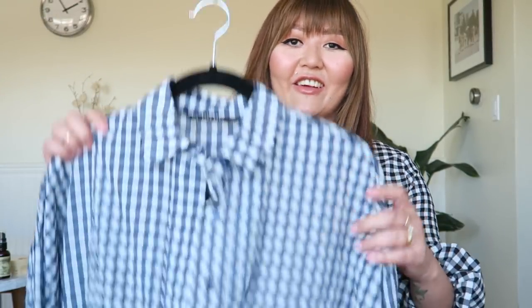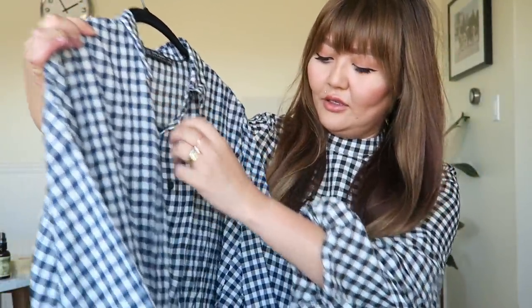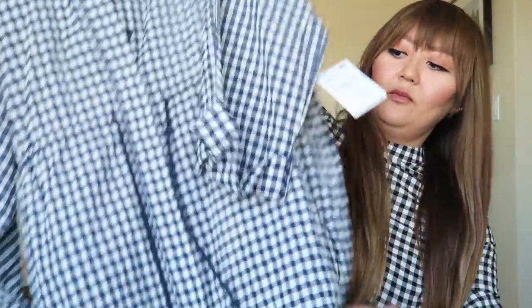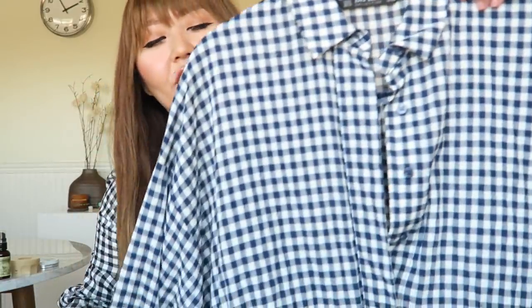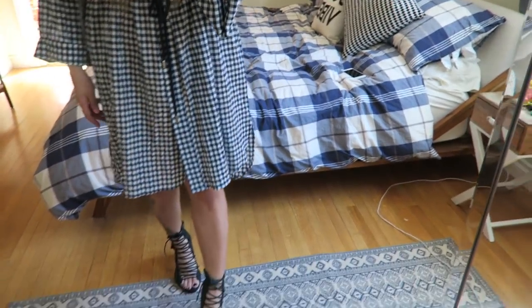The next item — you're going to think there's a little pattern happening, because there is a pattern happening. This one is black and white and it's a top, but this one is actually a dress from Zara as well. I'll put this on so I'll clip — because right now it's not really doing any hanger justice at all. Here is the other outfit that I got from Zara.